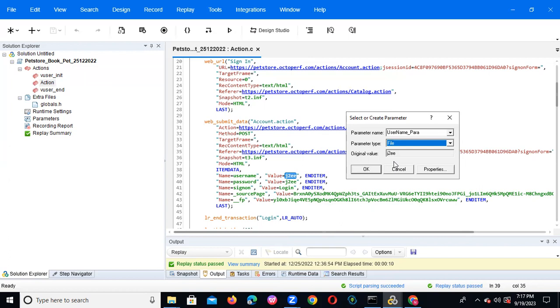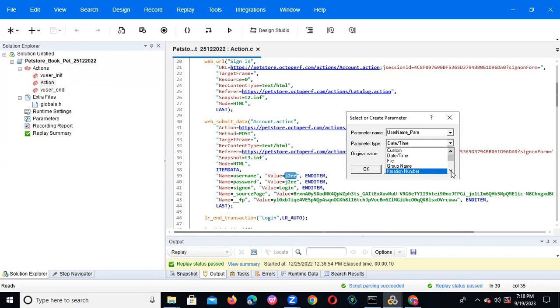Maybe you have a date and time parameterization. If you are selecting a date anywhere, you need to select it from date and time. Here, this is the date and time. But if it is a text type and you select date and time, it's not correct. So if it is a date and time, you need to select this parameter type. And group name, if you are giving any group, then you can do it for the group name. Iteration number: iteration is nothing but when the complete business flow is completed. That is the iteration.